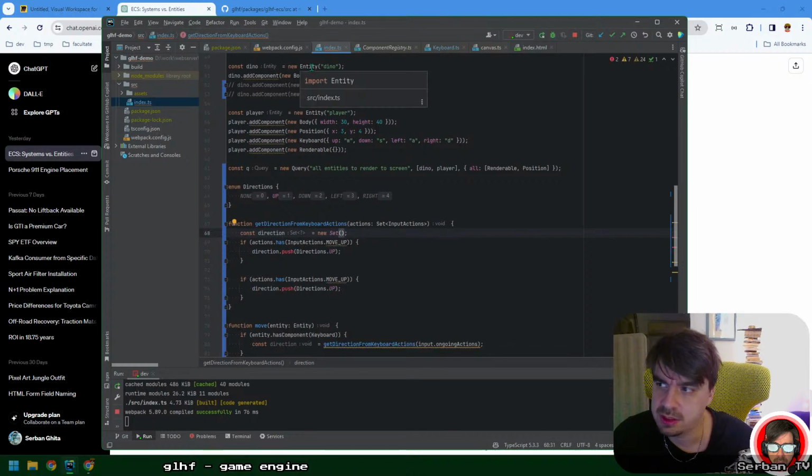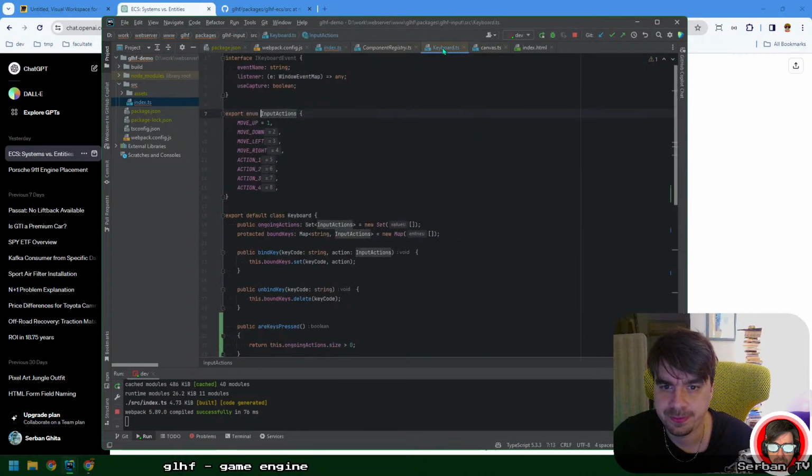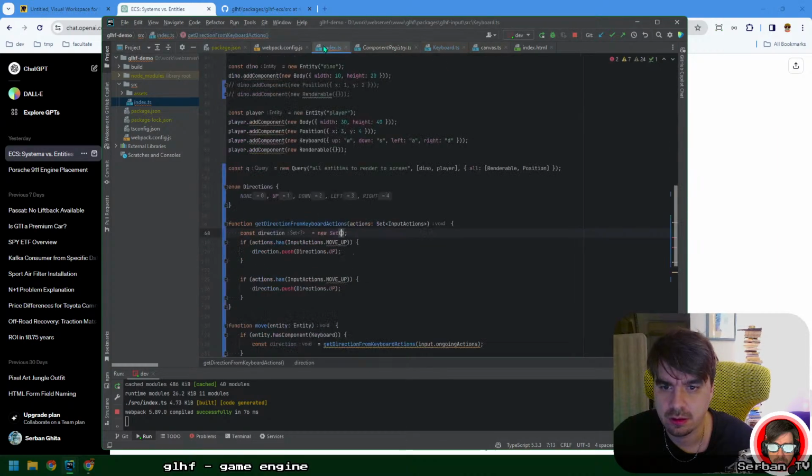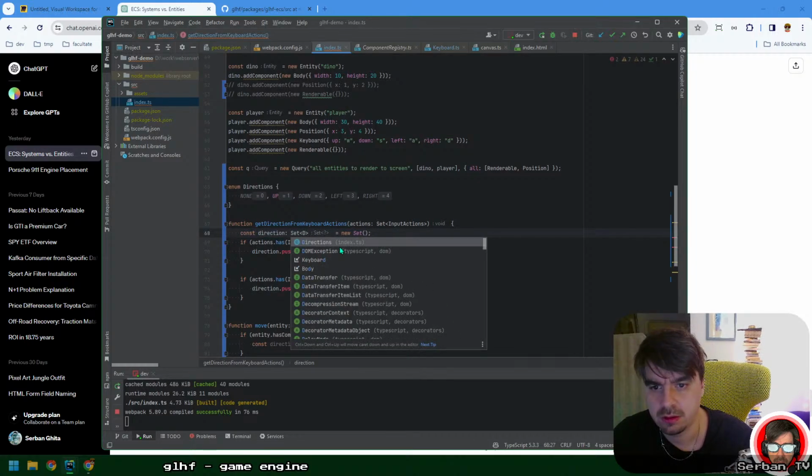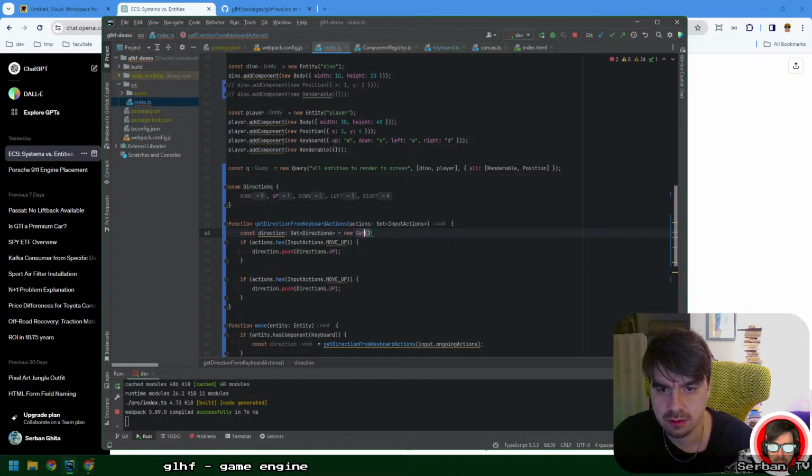So this is a set of directions, right? So direction set, add.